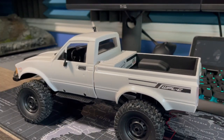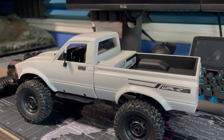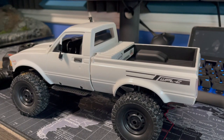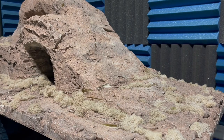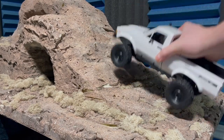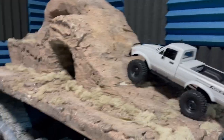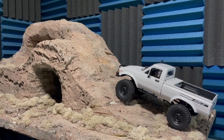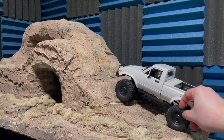But I say we go take this thing for a spin. I don't think it's going to fit on any of my courses. Actually, I'm pretty sure it won't at all, but we'll try it on one of them. All right, since I got them all stacked up here on top of each other and this one's exposed, we'll try this one. I really don't think, I mean, granted, that is not a difficult hill to get up for something this size, but with these wheels, with how hard they are.